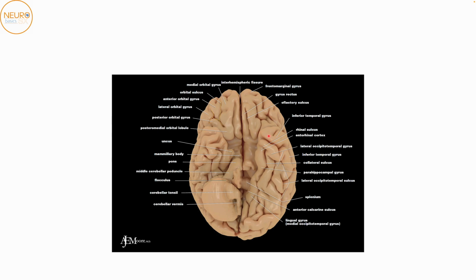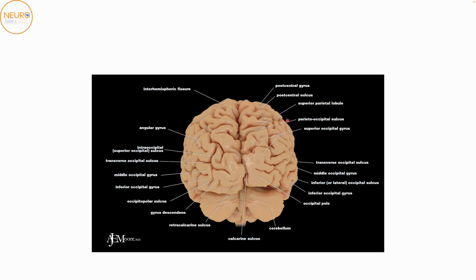The temporal lobe is slightly complicated, but the important things to remember are, on the lateral part, you have the inferior temporal gyrus, and on the medial surface, you have the parahippocampal gyrus. Between the parahippocampal gyrus and the inferior temporal gyrus, you have the fusiform or the occipitotemporal gyrus. The occipitotemporal gyrus is separated from the parahippocampal gyrus by the collateral sulcus over here, and from the inferior temporal gyrus by the occipitotemporal sulcus over here. And then at the medial edge of the parahippocampal gyrus anteriorly, you have the uncus, which is very closely situated to the midbrain and to the cerebral peduncle over here.